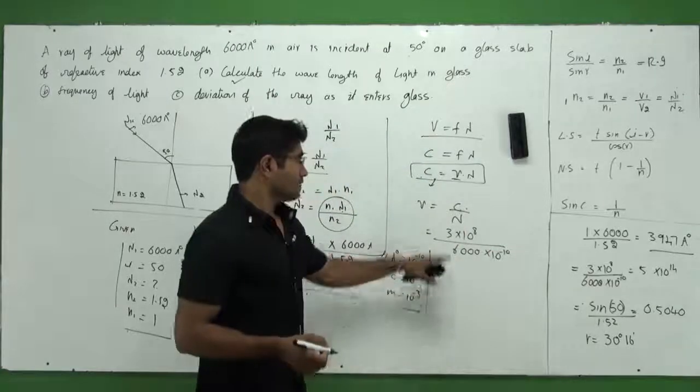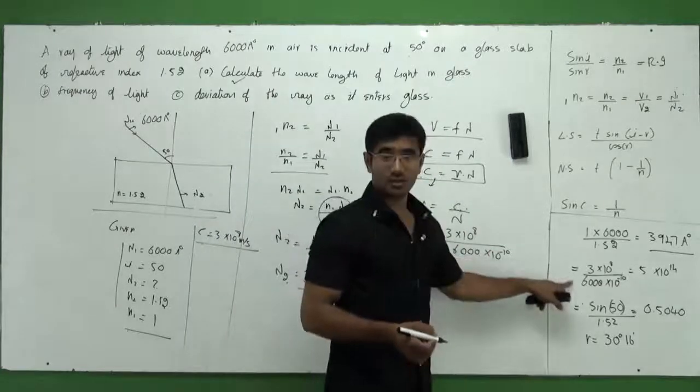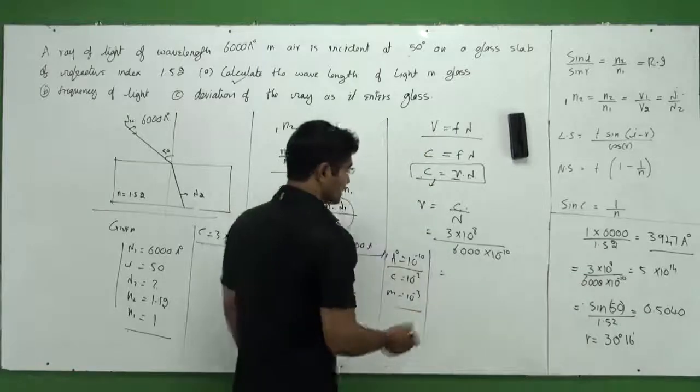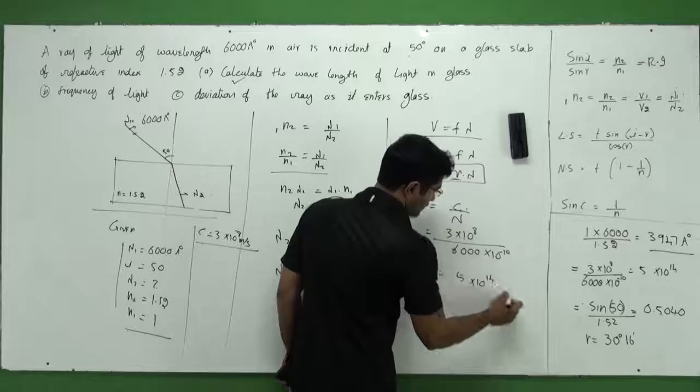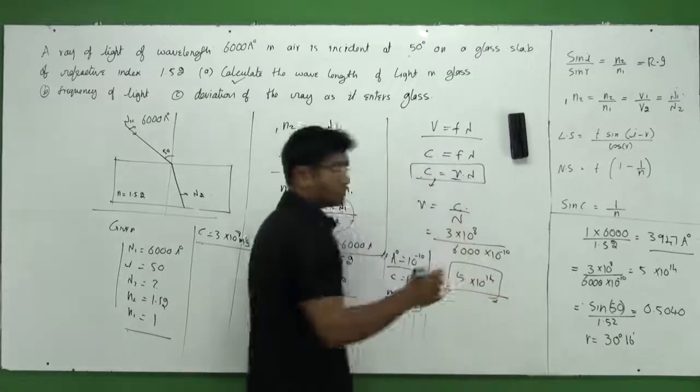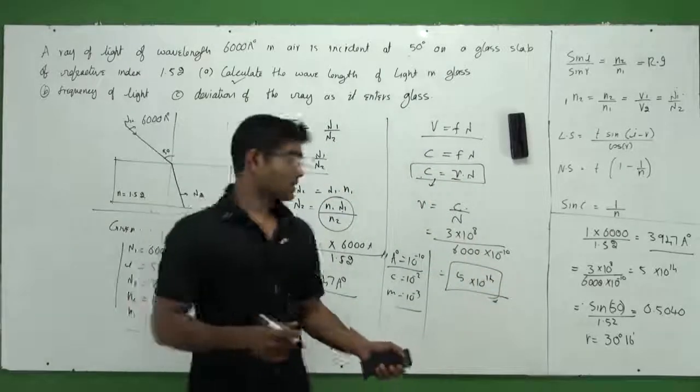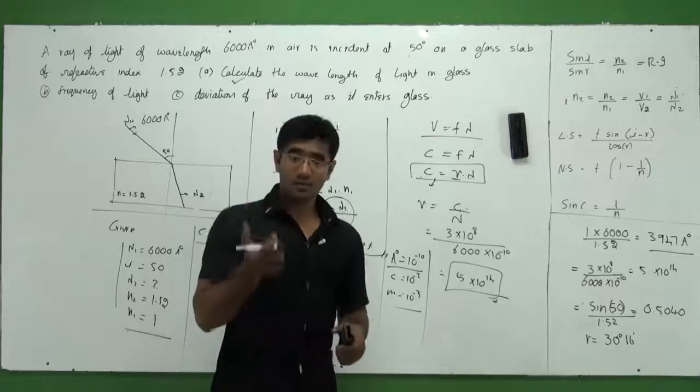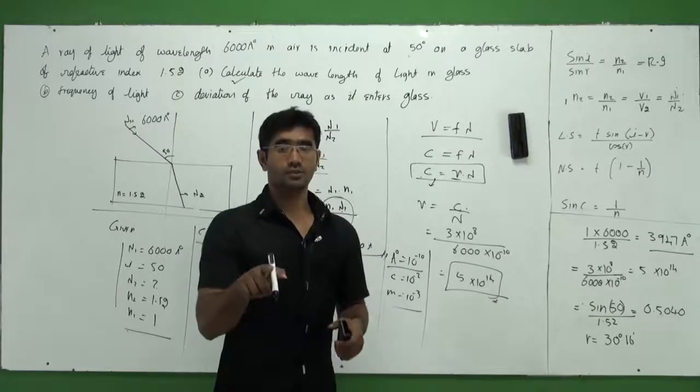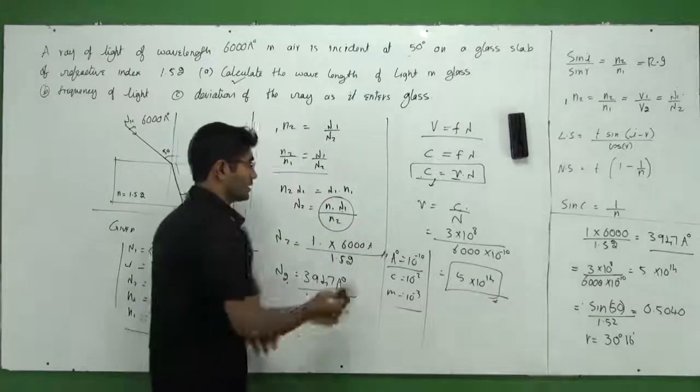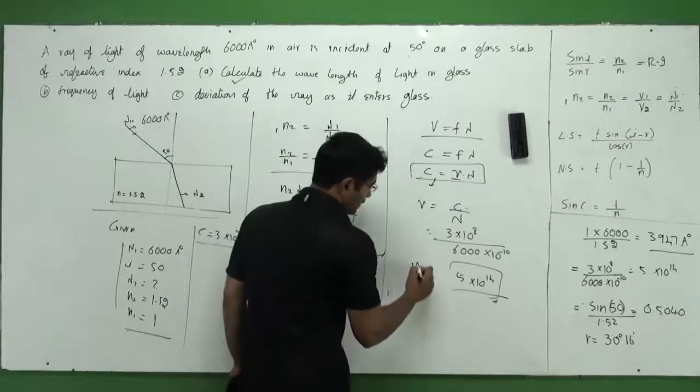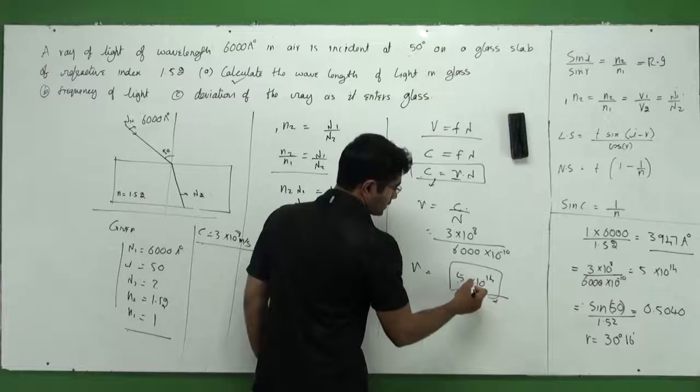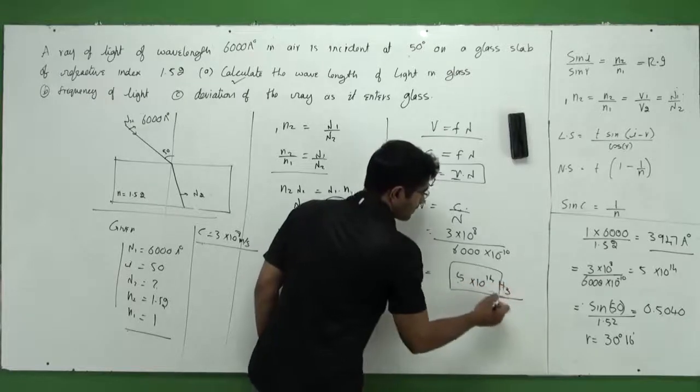Okay, what happens to this? If I solve this, here's a calculation here. If I solve this, I'll just get a number which is equal to 5 into 10 to the power 14. Use your calculators and solve this. I would not waste time calculating here. So have a calculator and a log book with you so that you can calculate as I'm working. Okay, what's the next thing? I understand frequency is given as 5 into 10 to the power so much and hertz. That's it.